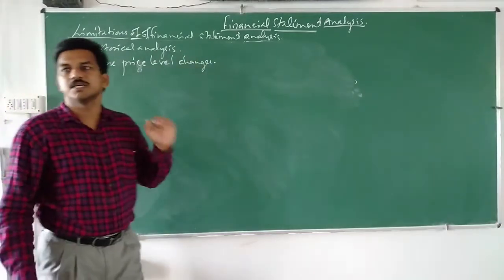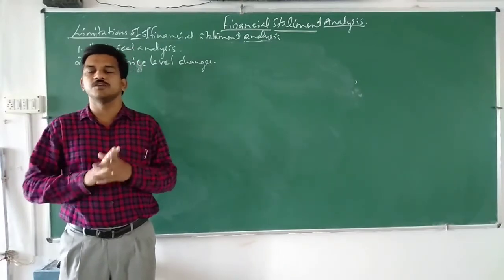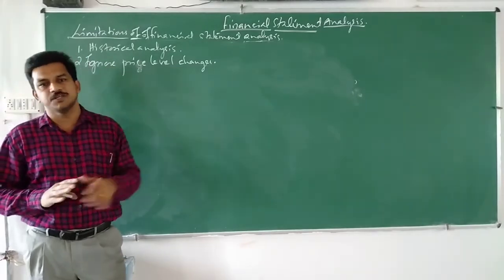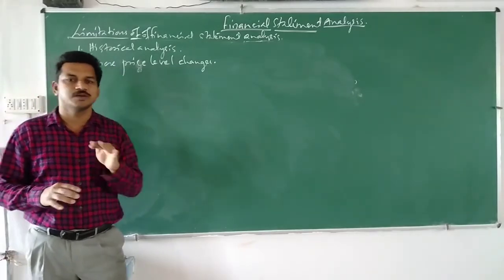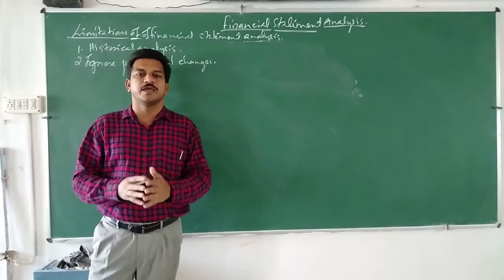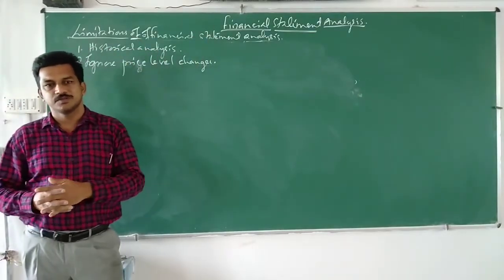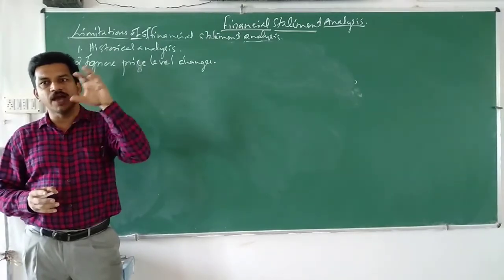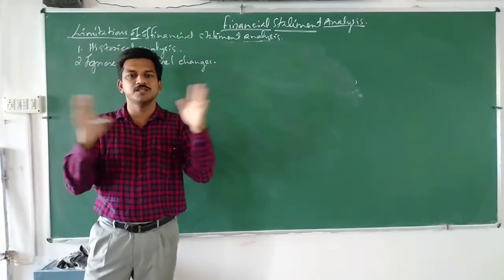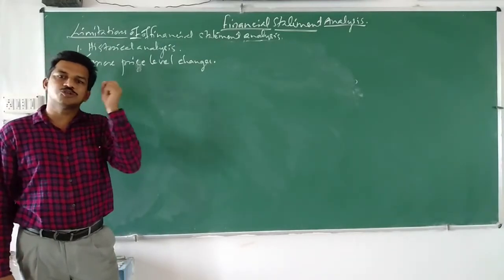Financial statement analysis ignores price level changes. What are price level changes? We know that the value of money decreases year after year. The 10,000 rupees spent today may not be equal to the 10,000 rupees spent 5 years before. Isn't it? So the value of money in these 2 years will be entirely different, and that is not considered here.